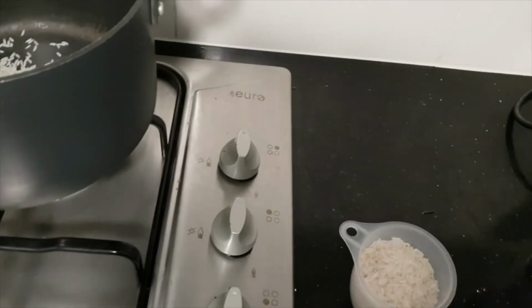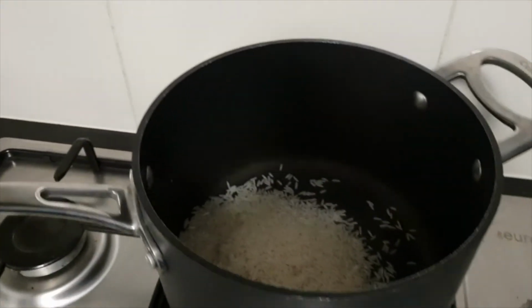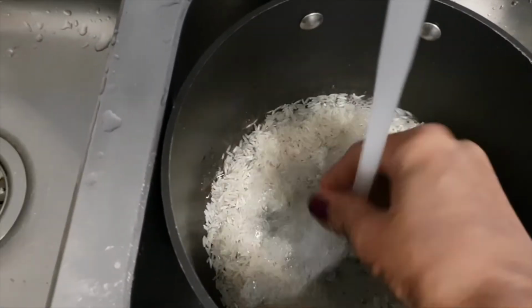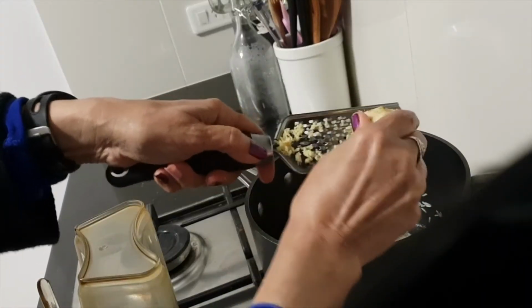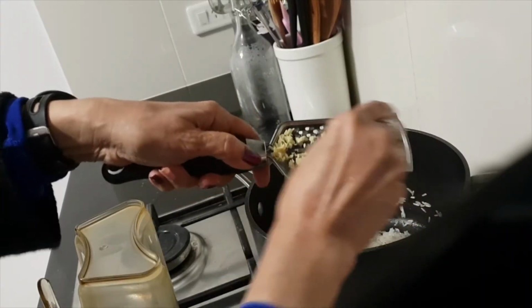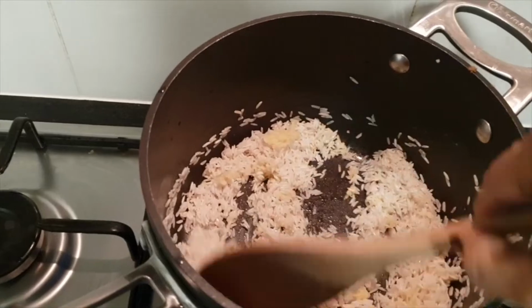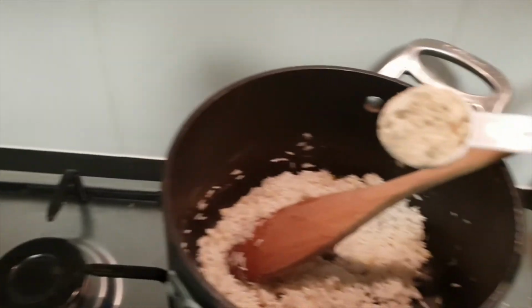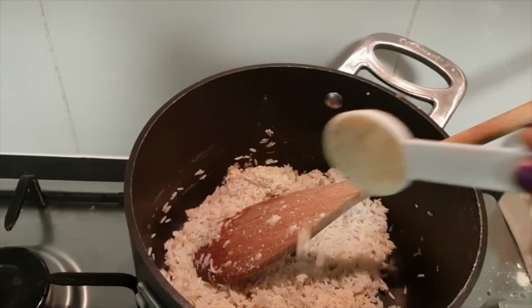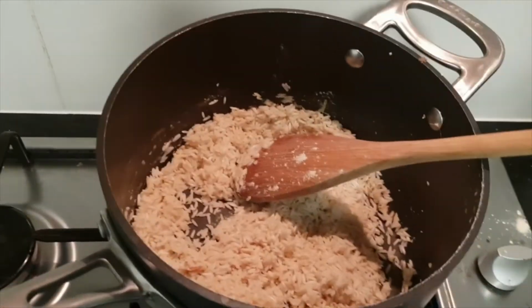I'm going to show you how to make this very easy dish. You start with a cup or two of rice, depending on how much you want and what type of rice you like, doesn't really matter. And then you give it a good old wash, get all the little bits and bobs out. Add some ginger, thumb size, half thumb size, your choice. And then some sesame oil, half teaspoon to 1 teaspoon. Once that's done, make sure you give it a good old swirl over the stove. And then, yes, of course, you add your protein powder, because we're good, healthy people, aren't we? Give it a good old stir again. Don't burn the rice, please.